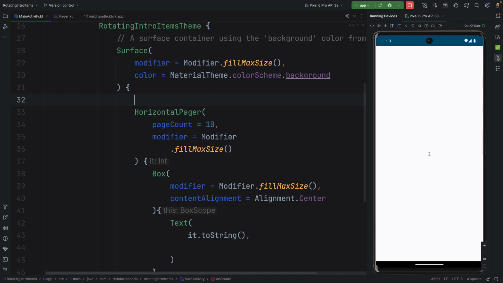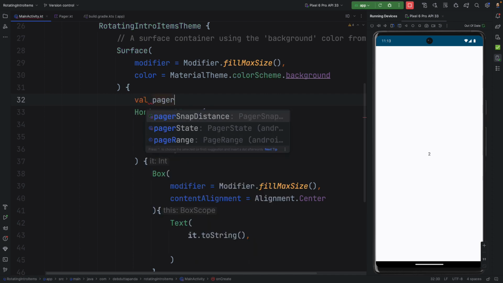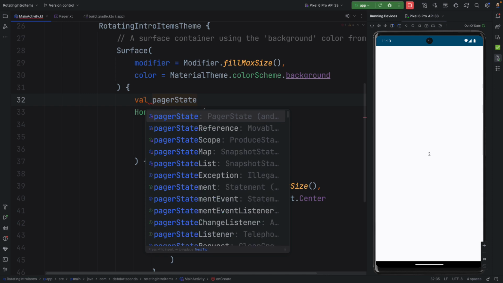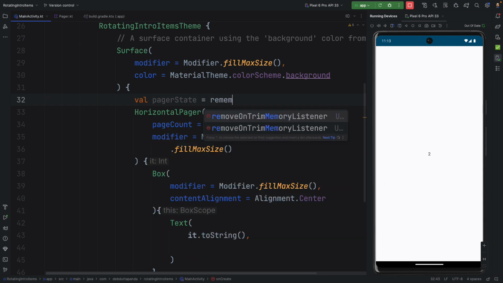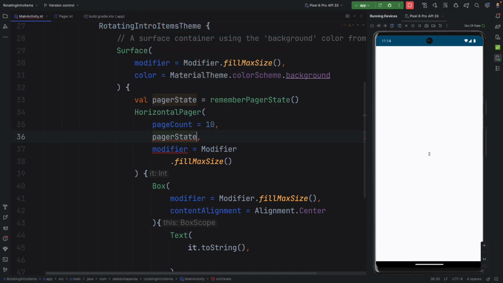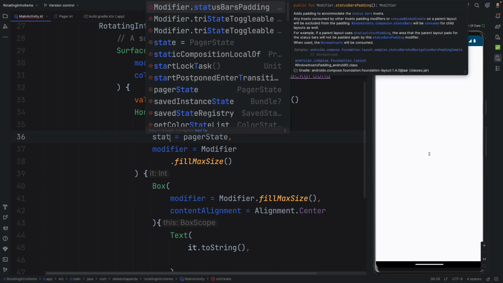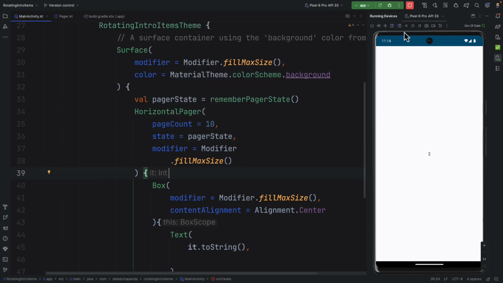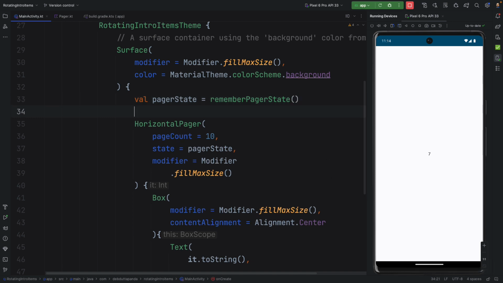So let's create a pager state. And let's use it. It is working fine.